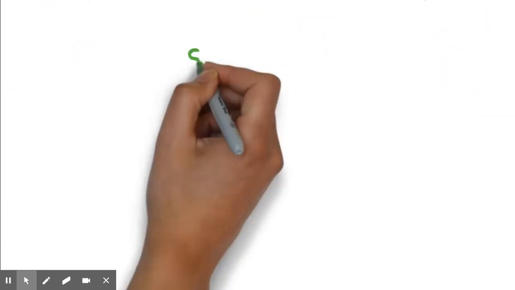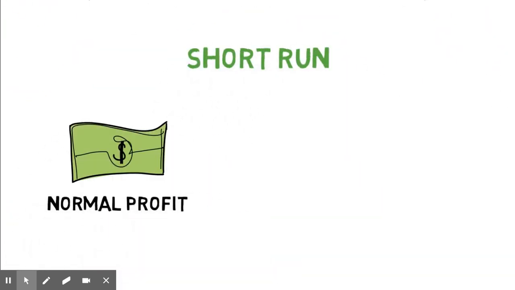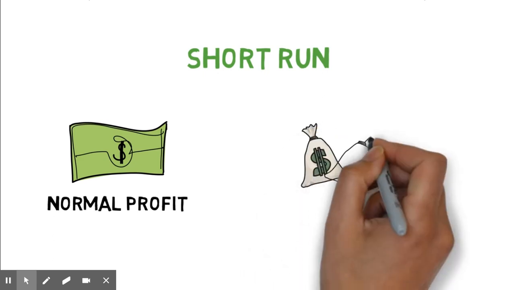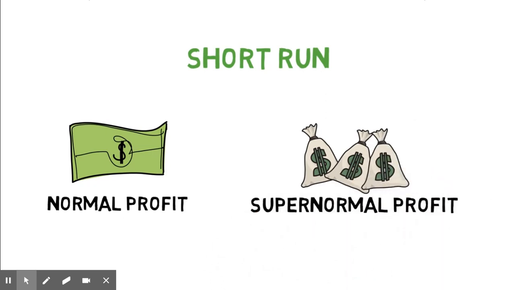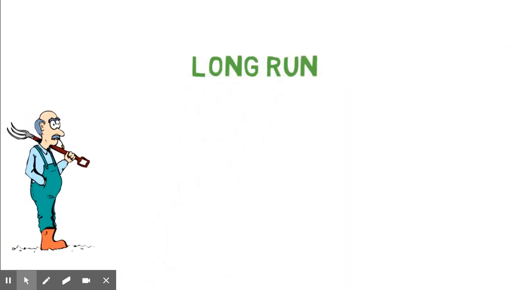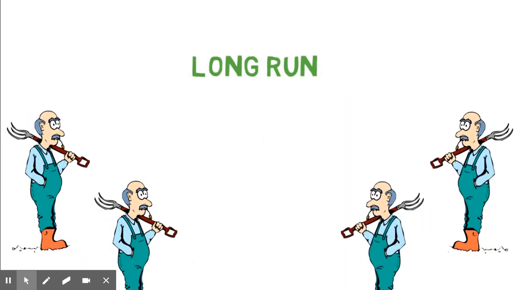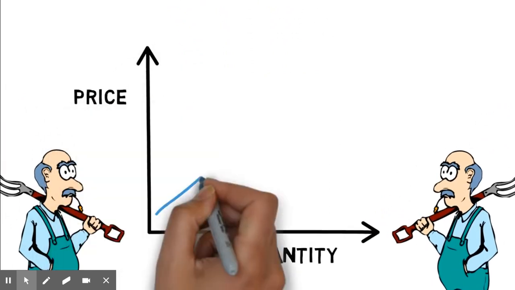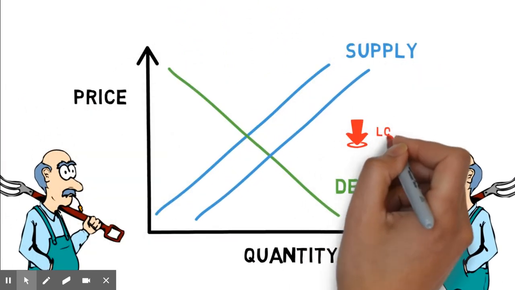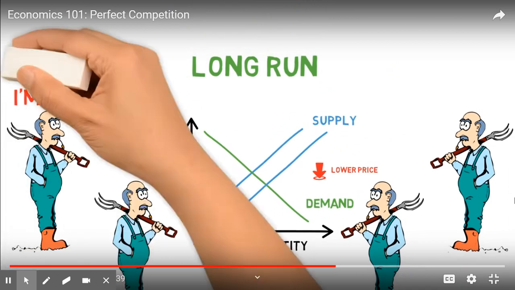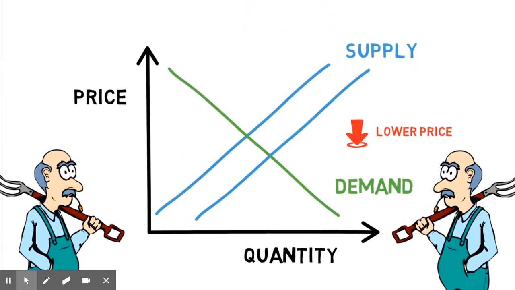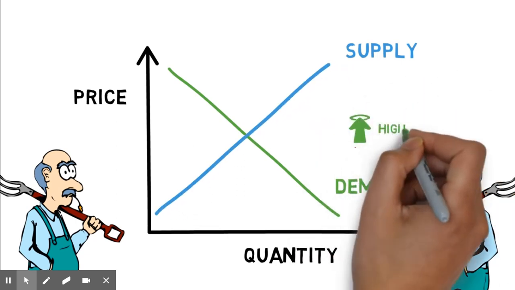Firms can make normal profit. That is the level of profit that firms need to remain competitive in the market. Under perfect competition, in the short run, firms can make supernormal profits or losses. In the long run, other firms are attracted to the industry when current firms are making supernormal profits. The effect is the shifting of the industry supply curve to the right, driving down the price until all supernormal profits are exhausted. If the firms suffer from losses, they will leave the market, which then shifts the industry supply curve to the left, which then raises the price.